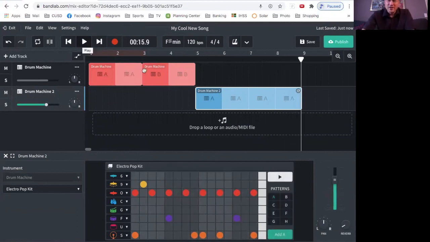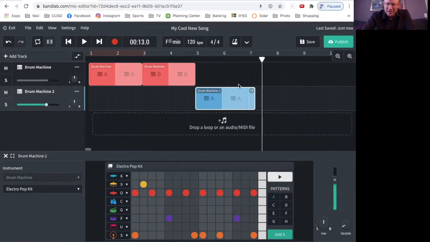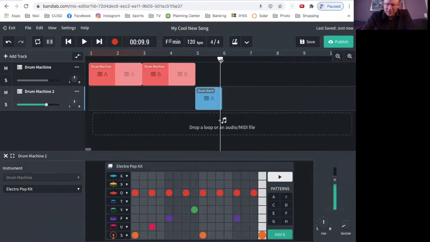All right. Now you can see that the patterns that we generated are actually notated right here. So we kept A the whole time here. But in case you wanted to do something a little different, we can make our drum patterns kind of a little more creative.